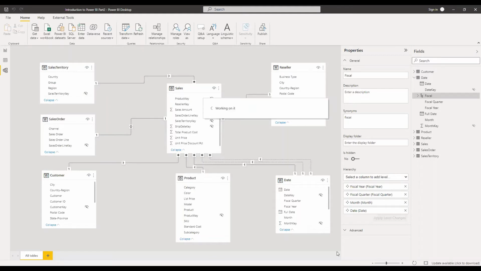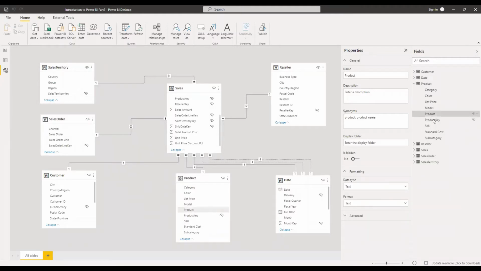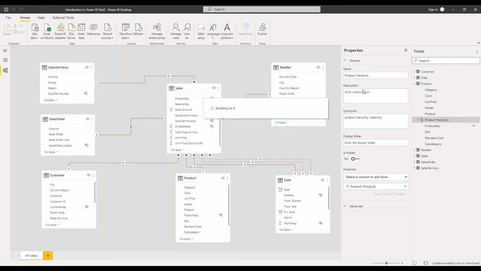So we have the products. We need to create a products hierarchy, so let's expand this table. Under the product hierarchy, we should have category, subcategory, model, and product. So I click create hierarchy and name this products. We already have product.